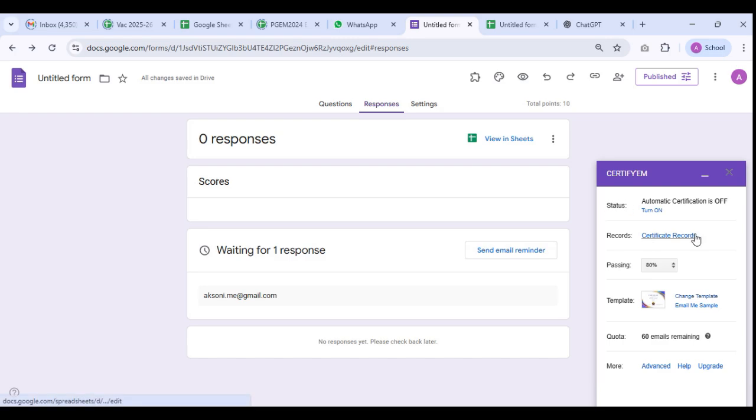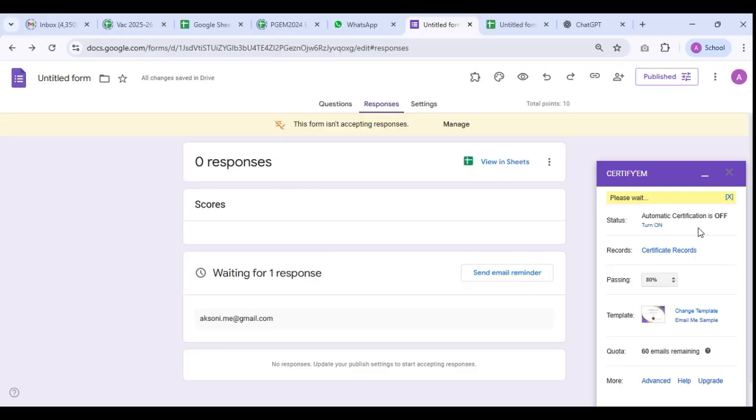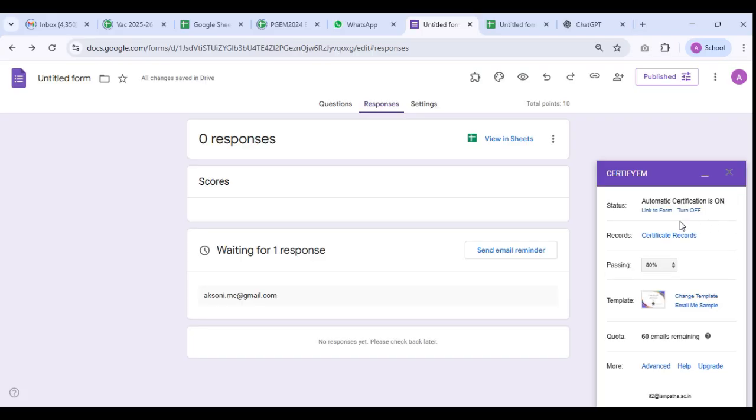This is the control option in which this is the status: automatic certification is off. You have to turn it on. Now you can see automatic certification is off, turn it on. So now certification is on.